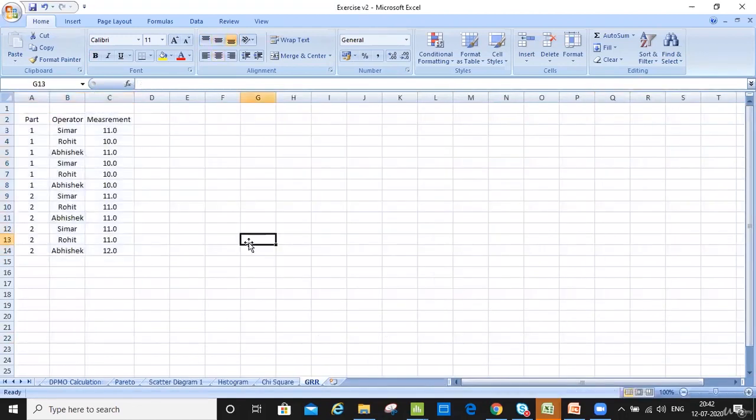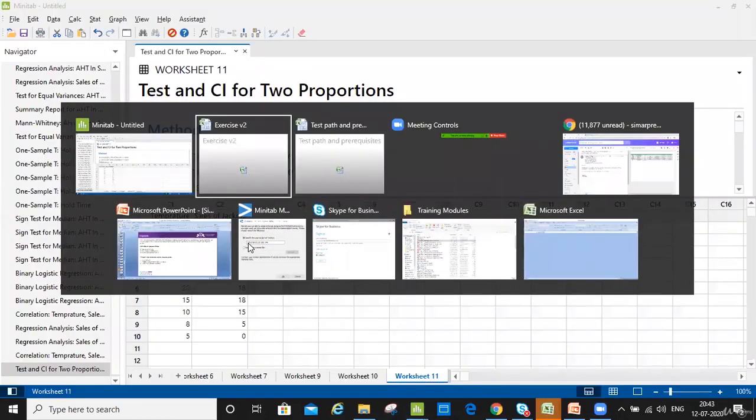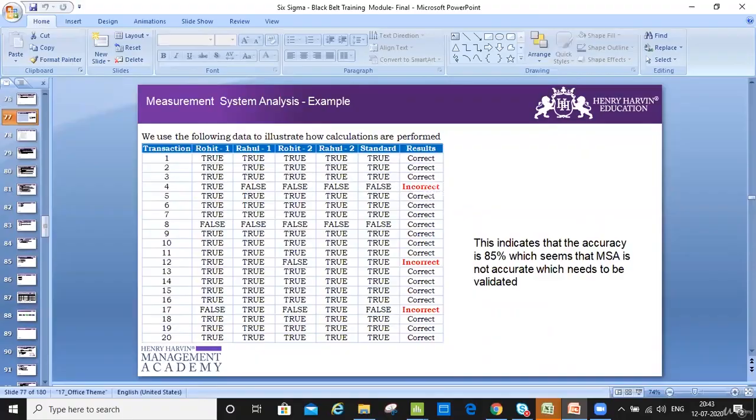Gauge R&R is a part of the measure phase. It's a kind of test which helps us identify whether there is any measurement error observed between two different operators or two different parts which we are measuring. Likewise, for discrete data, we did the attribute agreement analysis, wherein we have data as pass versus fail. For example, there were three different operators who were asked to measure it. So we were calibrating. I will just show you the slides also so that you can relate to what I'm saying. Can you all see my slides?